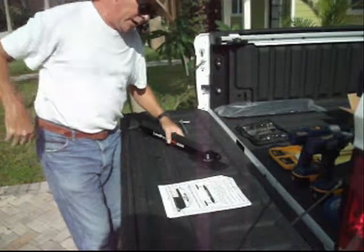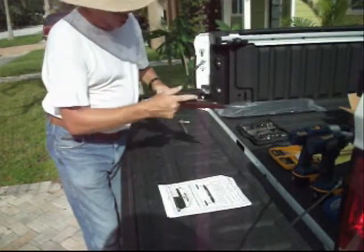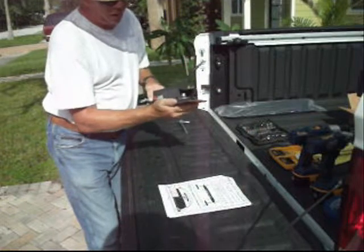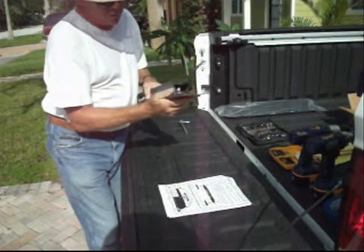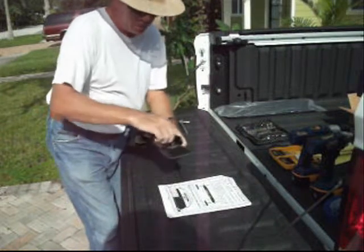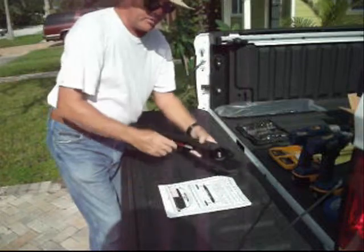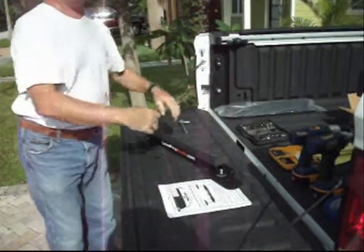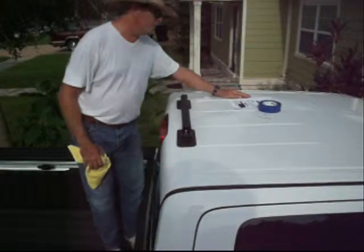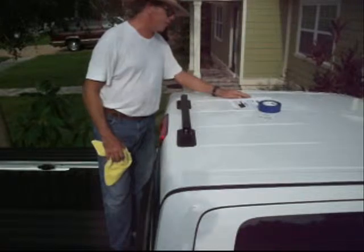As a special note here, we want to make sure this hole here is a slotted hole. See how it moves back and forth there? So we want to make sure we're somewhat in the center of that hole if possible. That'll give us the greatest amount of forgiveness later when we pull the rack off and put it back on.